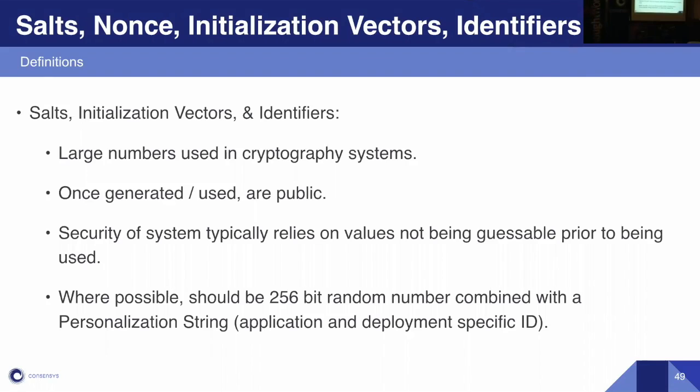Remember how we talked about brute force attack? A similar sort of attack would be you could look at all the different values of these initialization vectors, say, and then feed them into a system to try and guess what the key is. If you have a big enough number, then you can't do that, because you just can't have 2^256 possible items, because it's just too big. These numbers are all public once they've actually been generated, but the security of the system invariably relies on you not being able to guess them before they're generated.